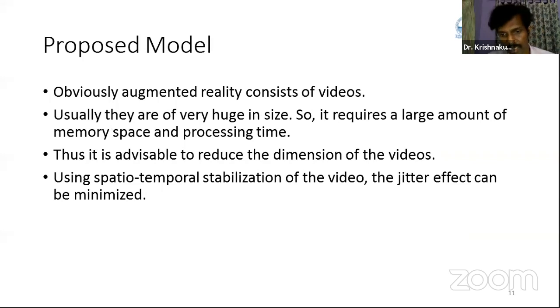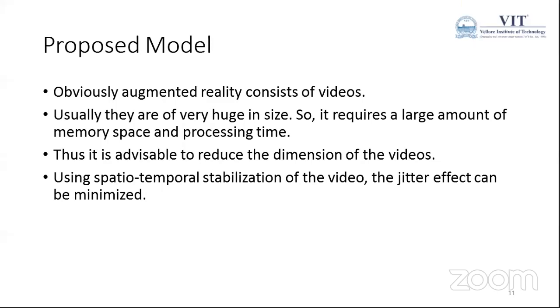This is the second issue which I have taken. By using videos, we will be teaching the students the concepts of programming languages or any other subject material. And whenever the video size is high, or whenever the transmission rate, the bandwidth, is low, there is a possibility of transmitting the video with a jitter effect. So by using spatial temporal stabilization of the video, we can minimize this jitter effect.